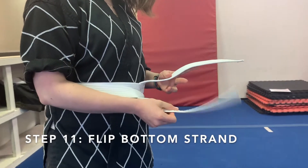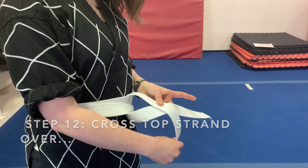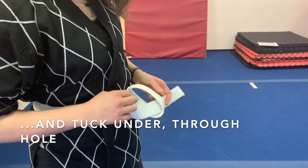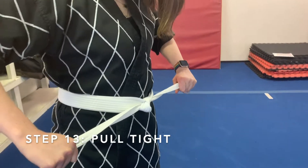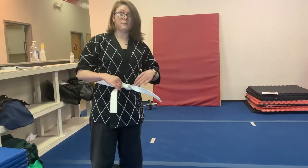From there, the bottom side, I'm going to flip it over, cross the top one over top, and then take the top one underneath and through this hole. And last, I'm going to pull straight out to the sides, just like that. And it should hang nice and even, and I have my belt on.